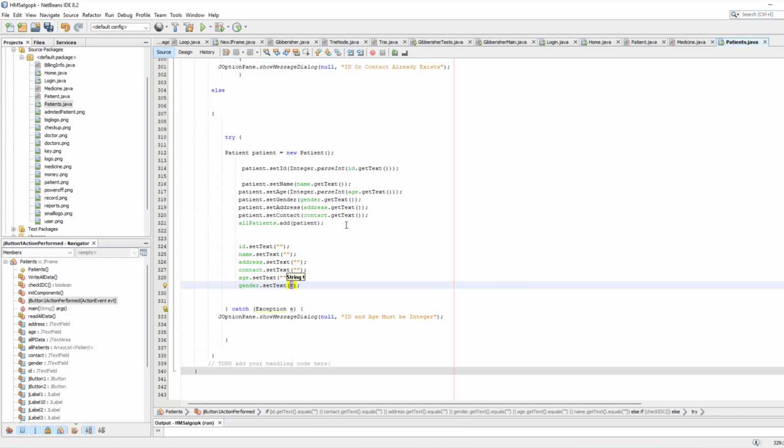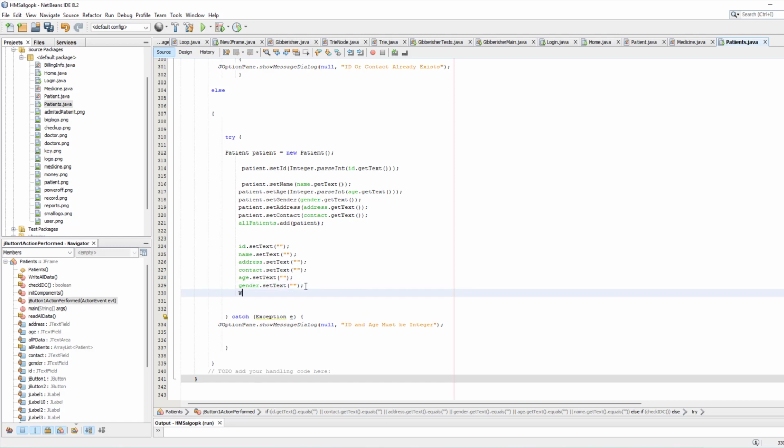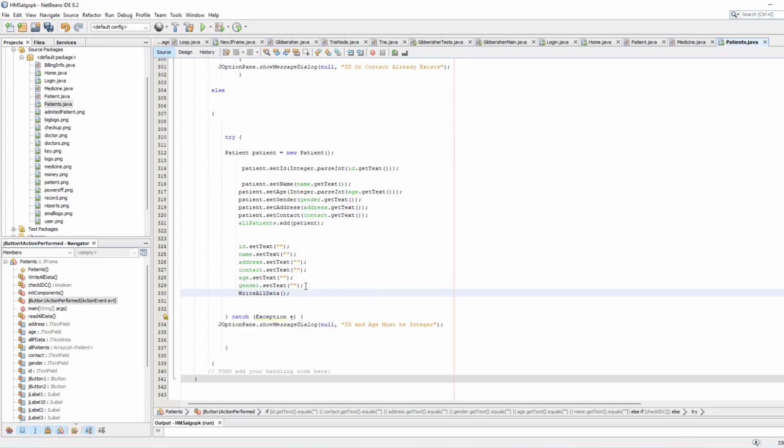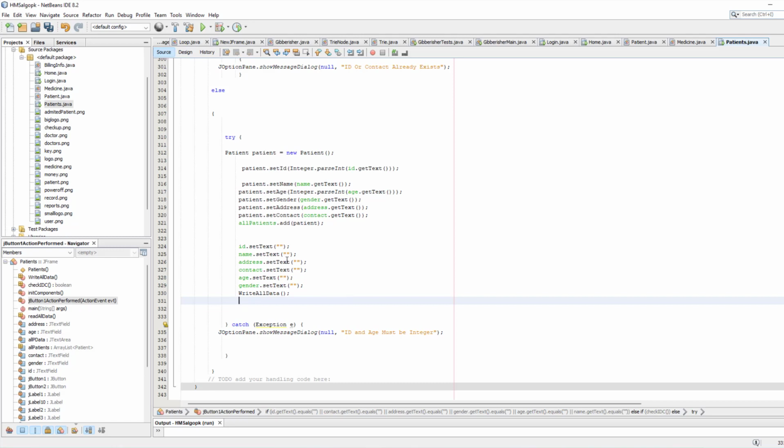Set text and also set it to null. So that writes all data for displaying, but we need to write one more function for saving all the data to the text file.